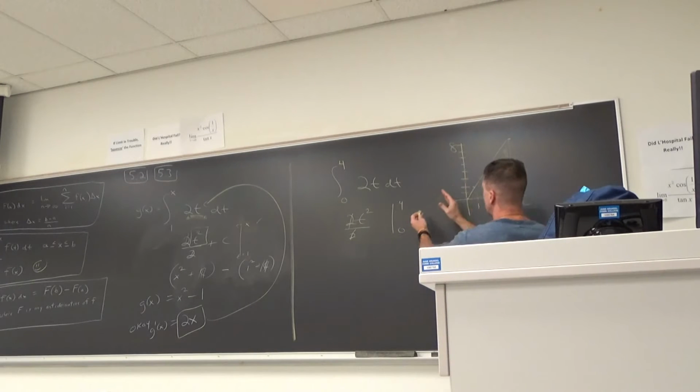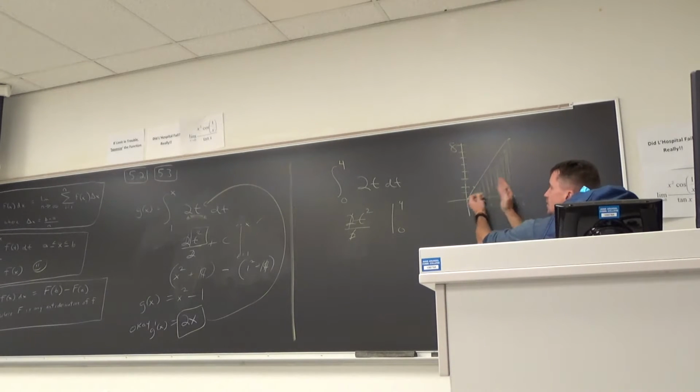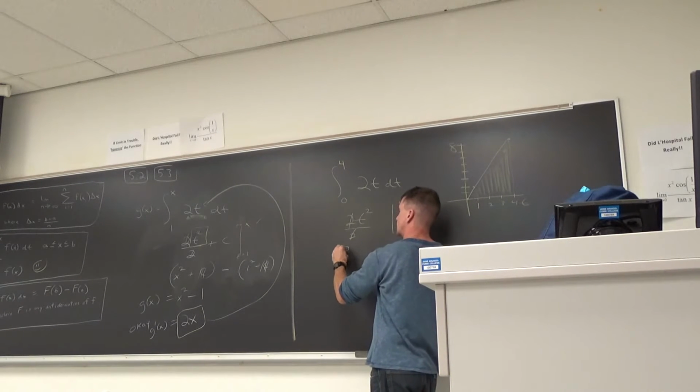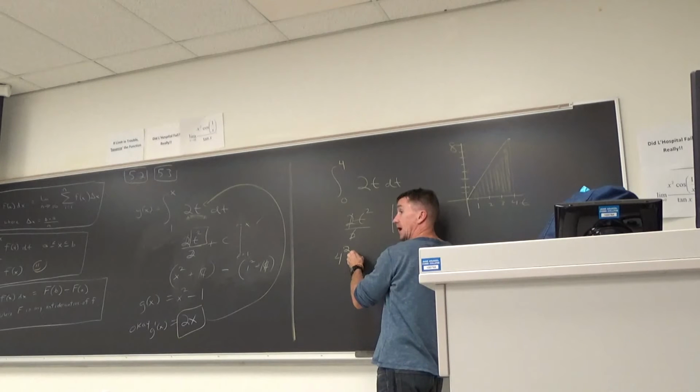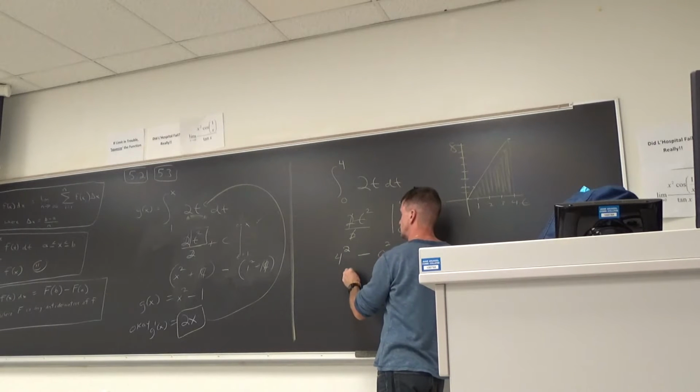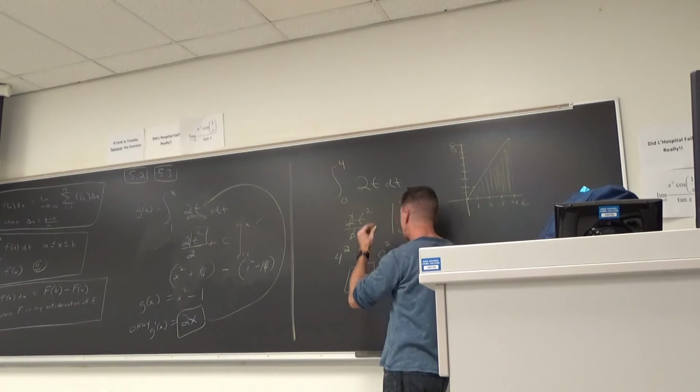Subtraction. So what it'll do, it'll accumulate the area to 4, and then it will subtract out how far you accumulated to. So let's just see what we get. I put 4 in there, I get what? 16. I put a minus. Then we substitute the 0, and the answer I'm getting is 16.